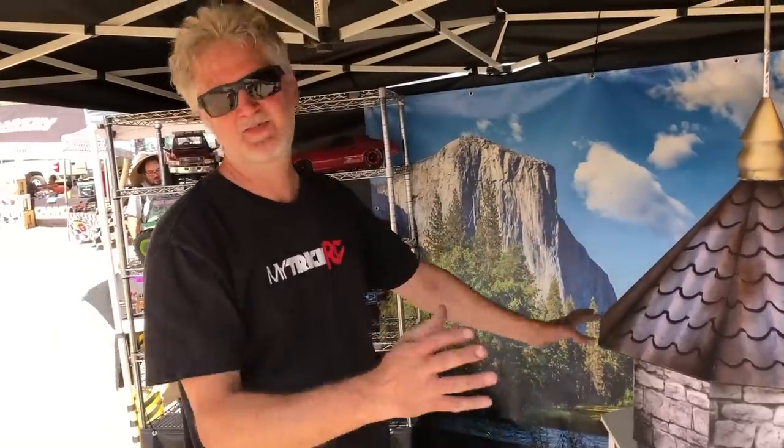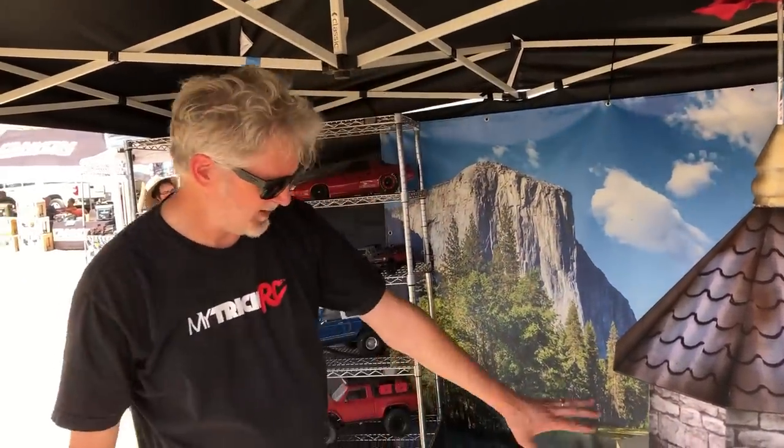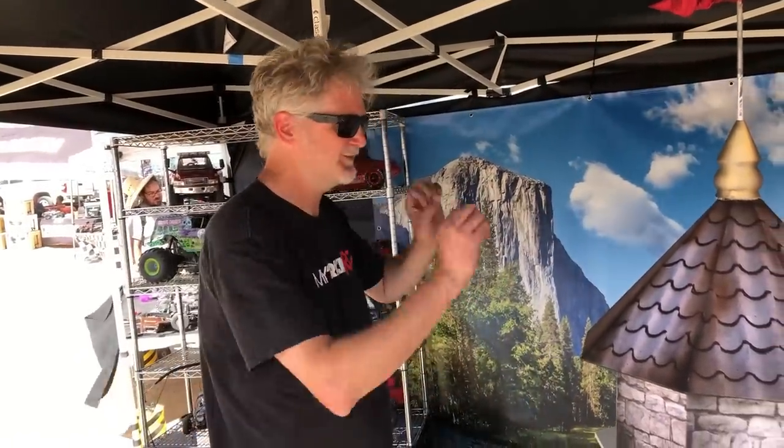We've been working on this probably for the last month or so. It was a big engineering project to figure out how to do everything, make all the props inside. But the real magic is going to happen tonight when everything is all lit up, and that's when this whole place is just going to come alive. Like we said, he's just setting this up, so we'll come back tonight when this thing is all decked out.